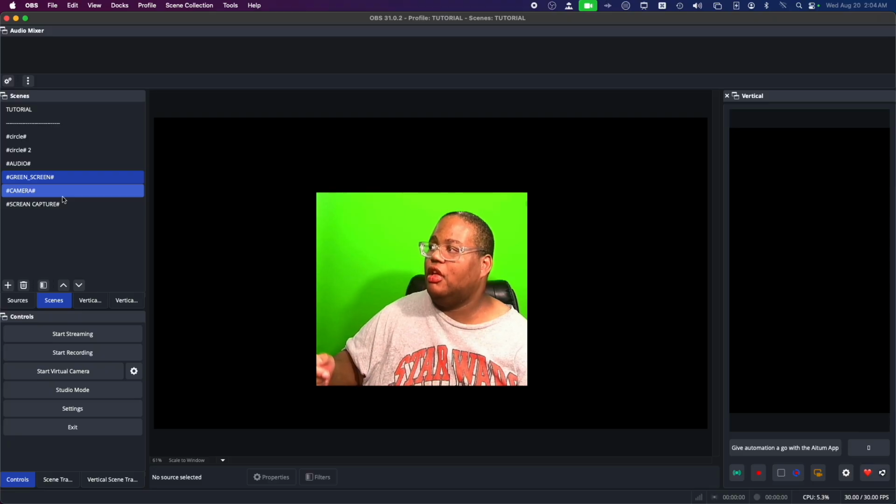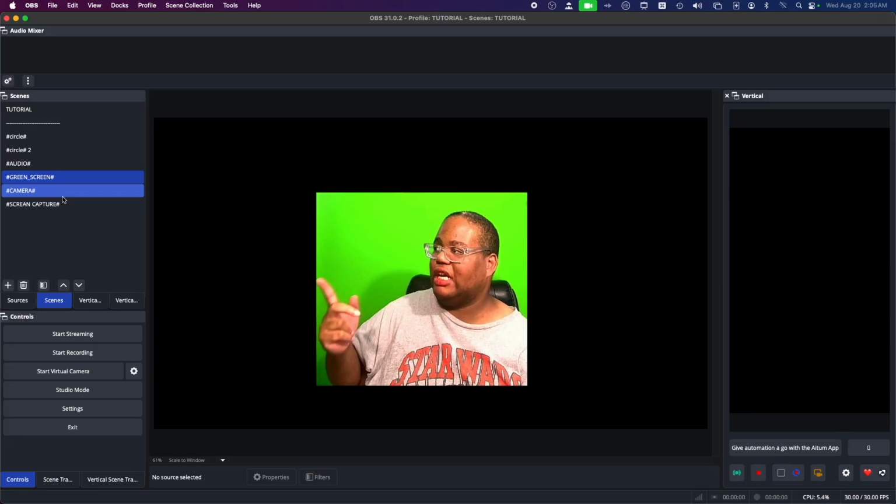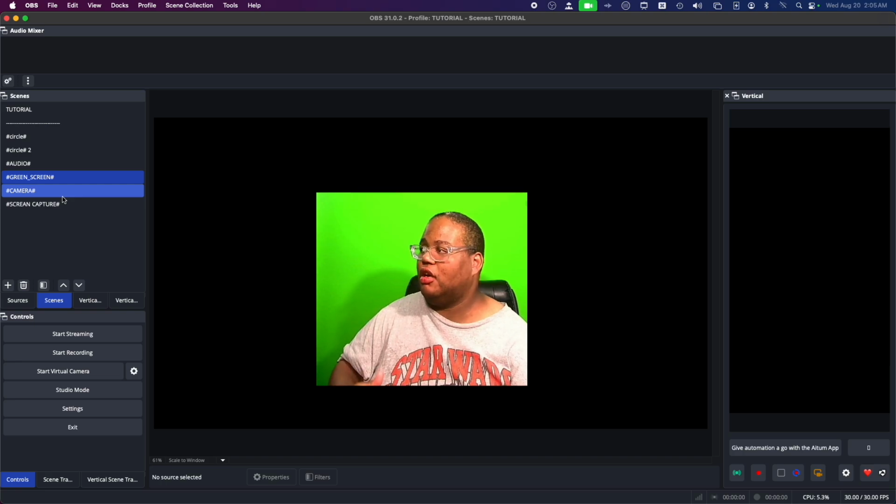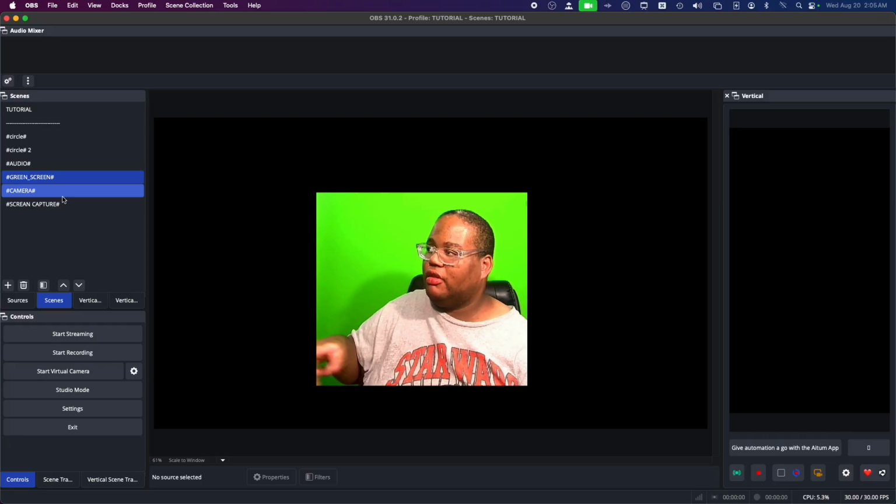The ATEM is going through an HDMI splitter. That splitter is going to this capture card that's here, and then the capture card is connected into my recording PC through PCI Express. I was thinking about a Mac mini or something like that, but basically that's going from there to there.